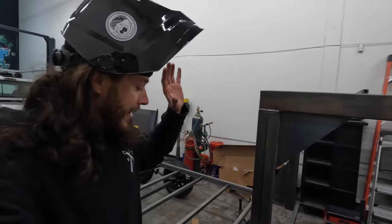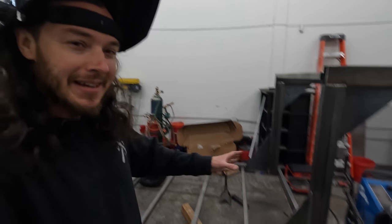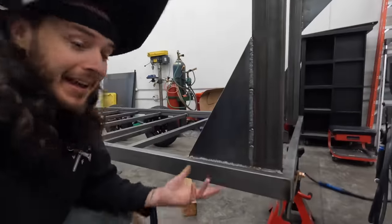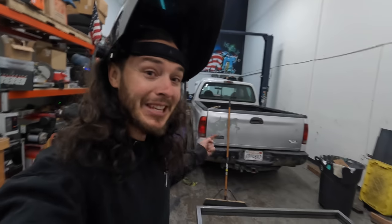So in terms of the trailer here, we got pretty much everything gusseted in. I gotta finish welding that gusset right there, but that should be the extent of the gusseting for this part of the tongue. Let me tell you guys, again, I keep saying it, I think my welding is just getting better and better every time, but it has been a ton of welding going on here. But that's not the big news. The big news is, as you can probably hear behind me, the 6.0 is running.